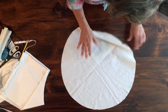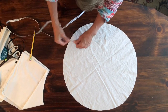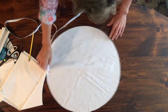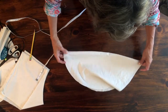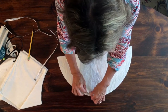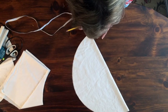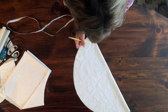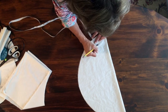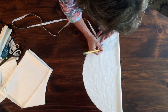Now you can go around and create slits around the entire thing. You're going to go about two inches in, or you can go back to having it folded in half and creating your two inches that way. It does not have to be perfect — these things end up very floppy when they're done, so you don't have to have a perfect edge. Go around and make your slits every two inches, spaced an equal distance apart.